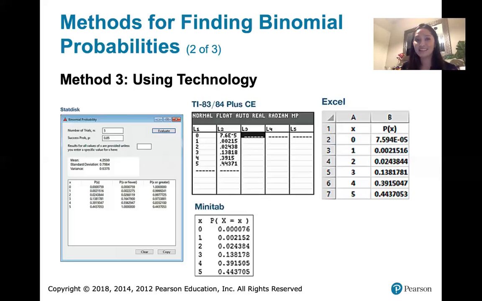And it's actually really easy. Now, you won't have access to Excel on your exam, but if you have large data sets, or maybe you're looking at a large number of trials, so maybe n is equal to 28 or n is equal to 40, like you're going to see in this next example, it makes much more sense to use something like Excel to get those answers for you. And I'm going to show you it's very, very easy.